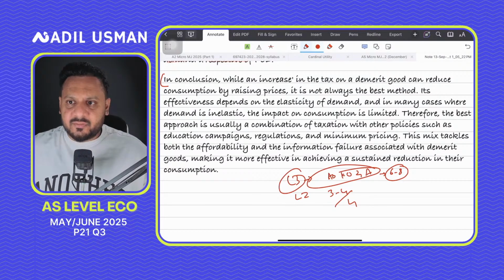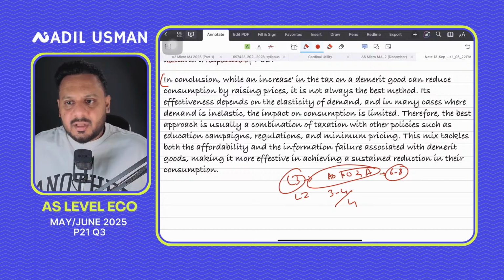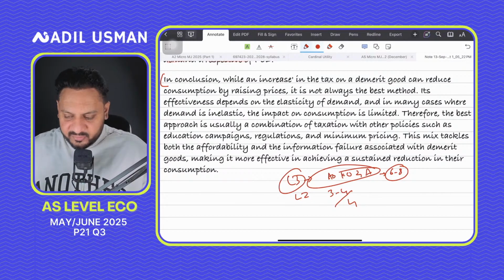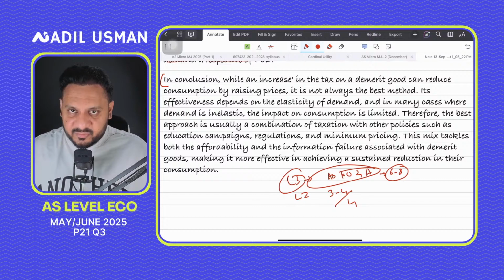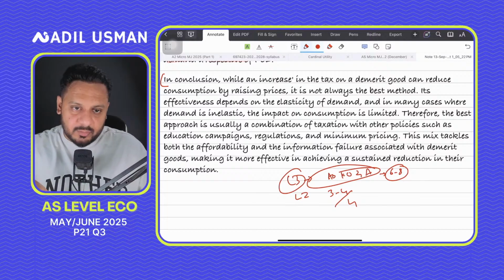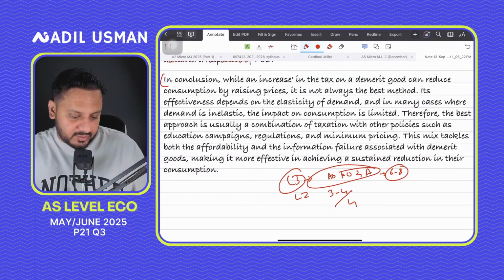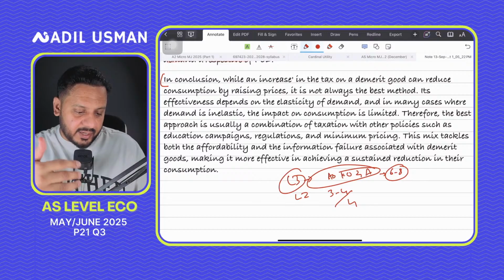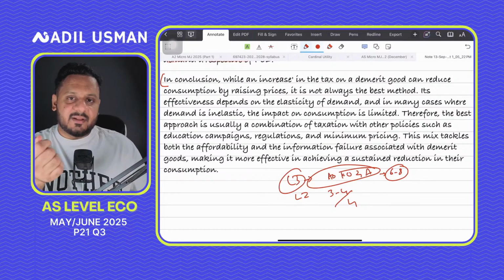Hopefully, all the best. You've got like 15 days left. A lot of students watch these live streams later on as well. So you've got like 15 days left. Make the best use of this time. This is the most crucial time that you have. Revise, revise, revise. Do more and more papers. Get them checked by your teachers. The teachers should provide feedback on it. They should exactly tell you why and where you're wrong. That is what real feedback is.